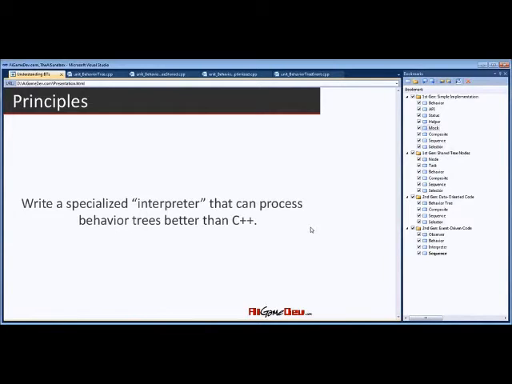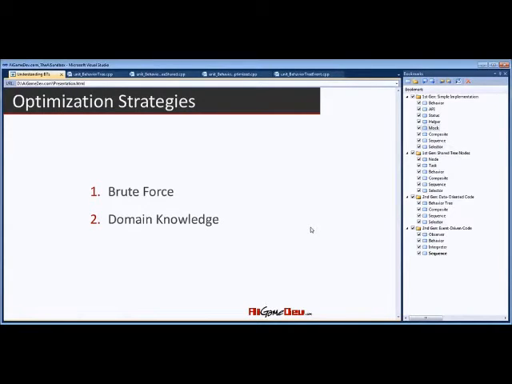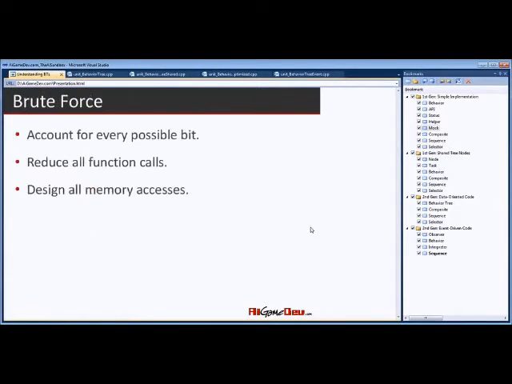And generally speaking, there are a couple of ways you can approach this. First one is using brute force, and the second one is using domain knowledge. So the brute force approach is to use a data-oriented approach where you basically apply your optimization skills to this behavior tree problem. You try and account for every possible bit, reduce your function calls, make sure you craft your entire access to memory very carefully.